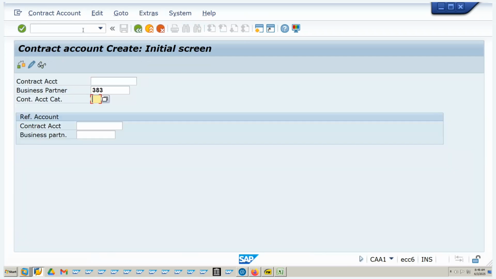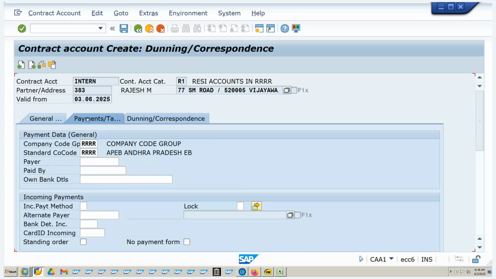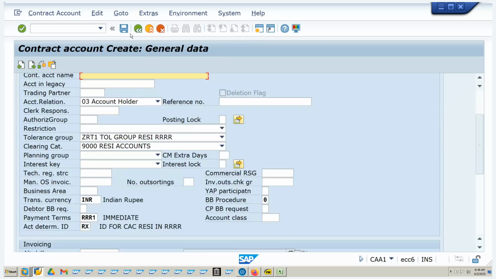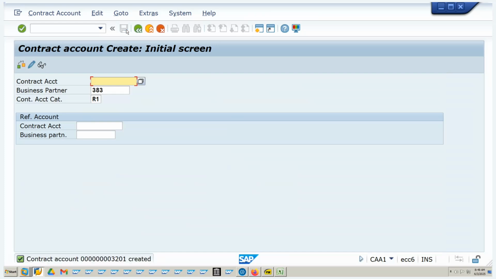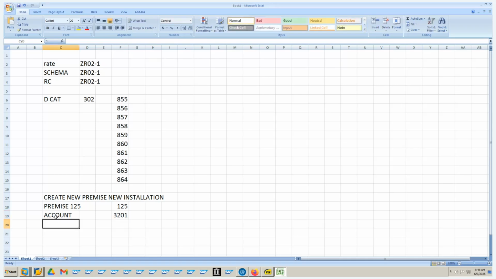R1 is the account category 2401. Payment and taxes, this is having no budget billing procedure. Now we will save it. So our account is 3201. Account number 3201 has been created. This is the new account number we have created. Then using this account and the installation, I'll do the moving on 1st of November.